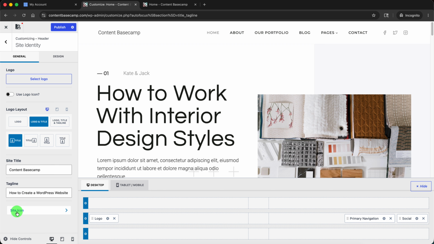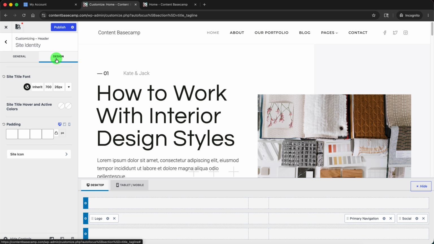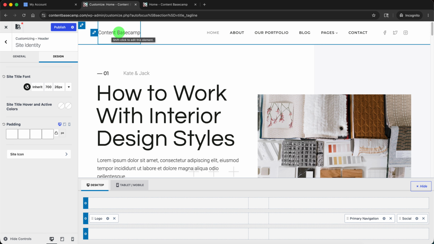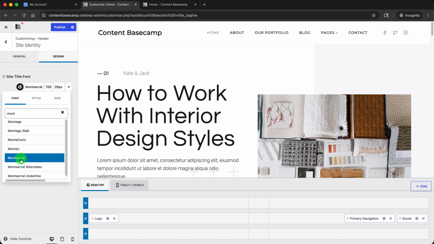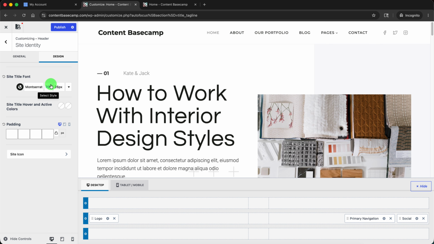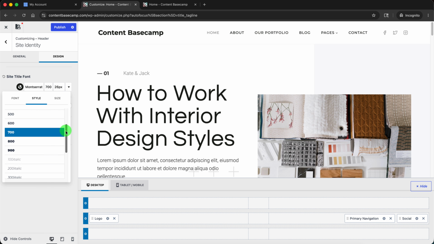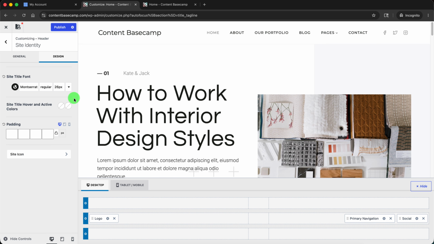The next thing is we already have the site icon enabled and set up, so we don't need to update that. I'll go to design here. And for my text-based logo, I'm going to change the font to something that looks pretty or matches this. I'll type in the font Montserrat right here. Could be pronouncing it wrong. I think that looks good. I'll select the style, and the style is kind of like the boldness or the thickness. I think 500 or maybe regular looks good. Yeah, I think just regular looks good.